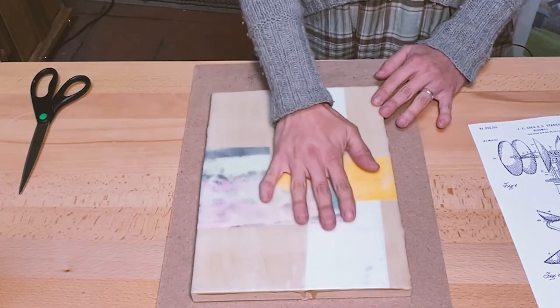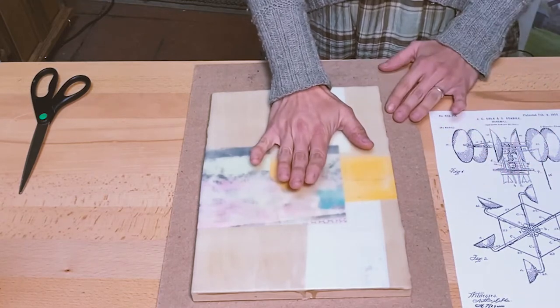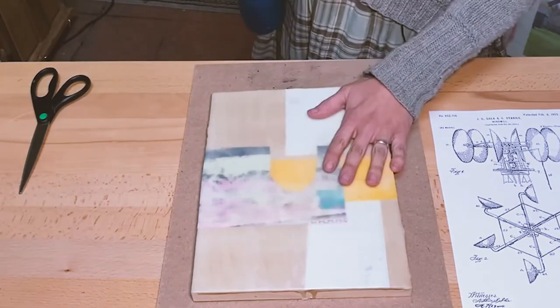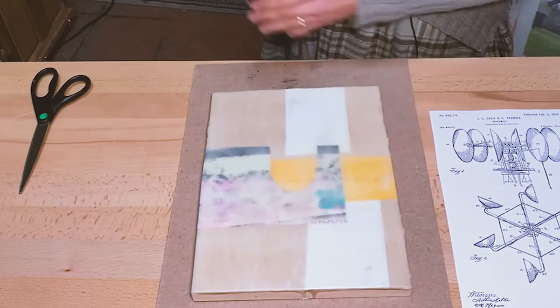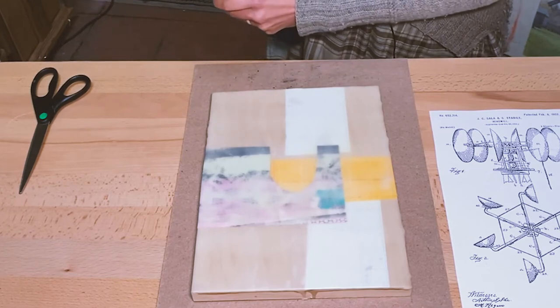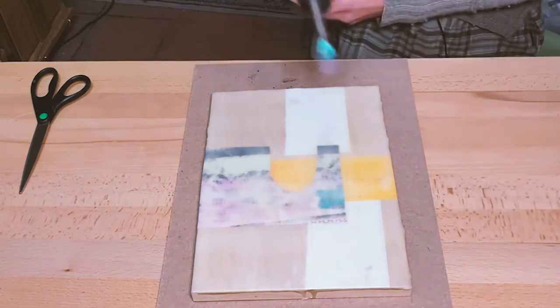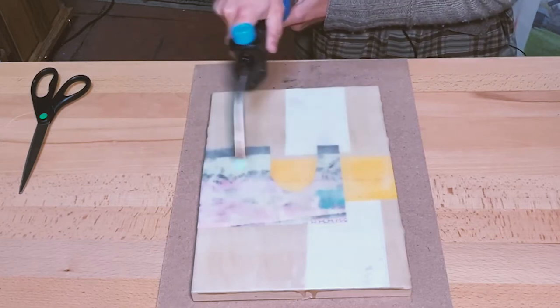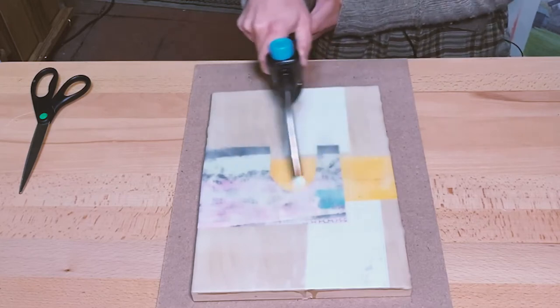The next step is it can't be really cold. In order for the toner to transfer and stick to the encaustic painting, you need to either have just fused it, or in this case, because this has been sitting for a while, I'm going to use the torch to just lightly warm up the surface. I don't need to have a very high flame because I'm just going to warm up the area where I want to transfer, and if there's any parts that need to be smoothed out at this point, you can do that with a higher flame.